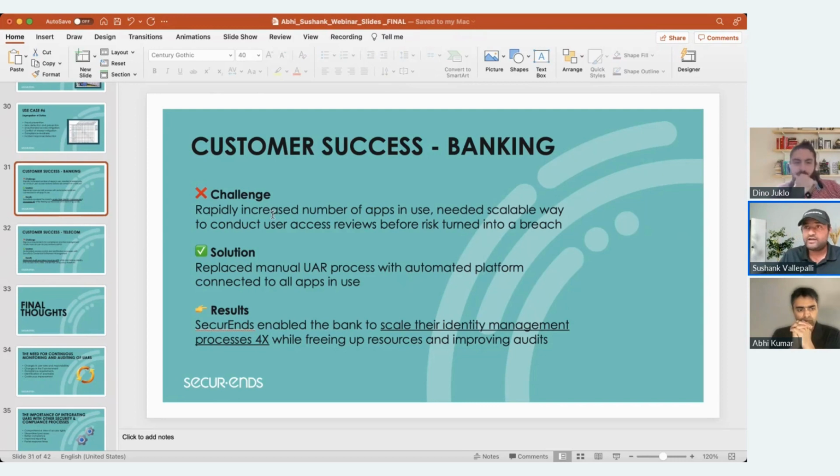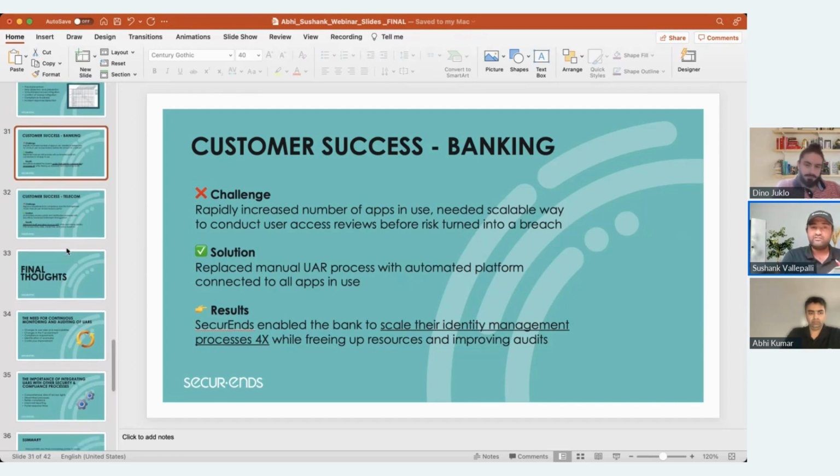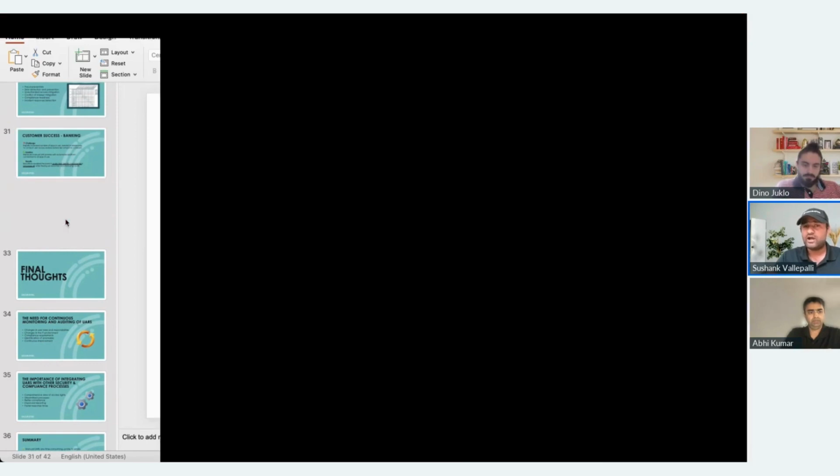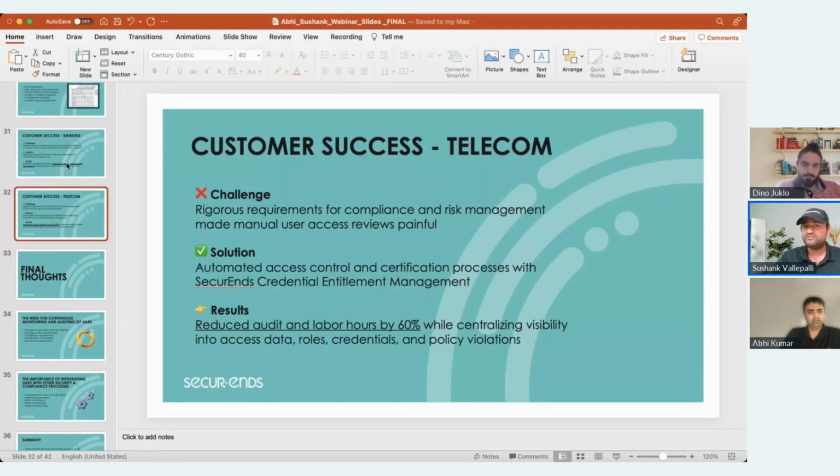They were spending probably 200 to 250 hours every month to get this data, transform it, and send it. With SecurEnds, they could automate a lot of that process, which saved them at least 70% of the time, spent now on more valuable things like doing analysis or understanding risk, and giving the automation job to SecurEnds. So they are very happy that they could cut their time and cost by over 70% from their manual process.